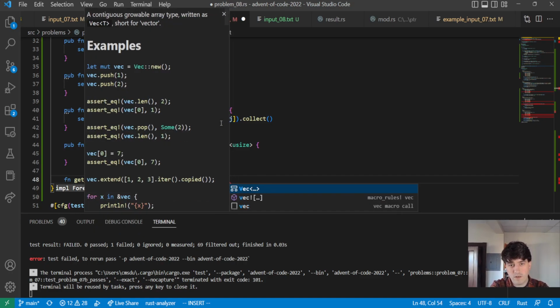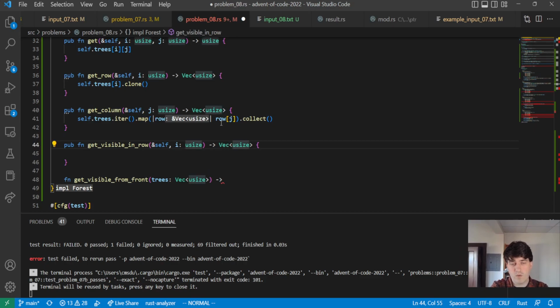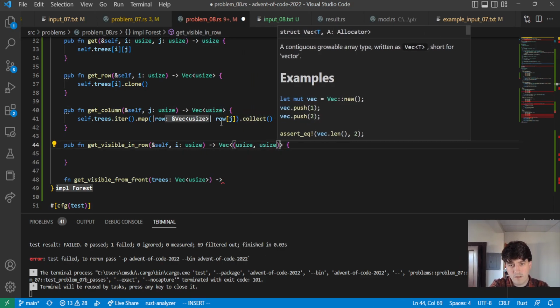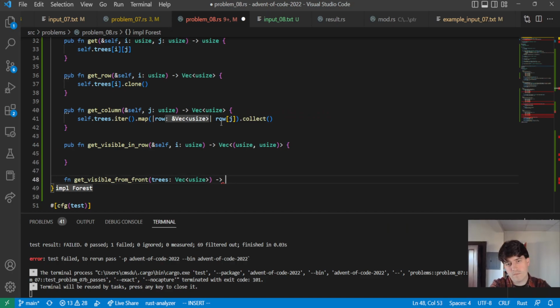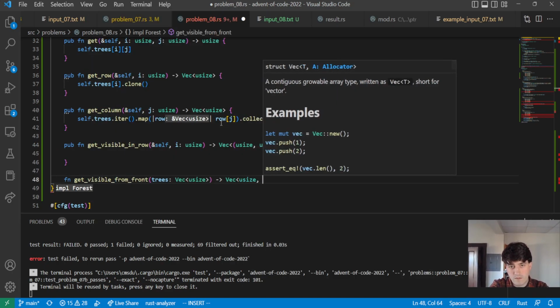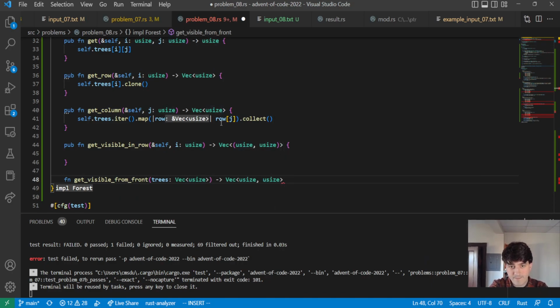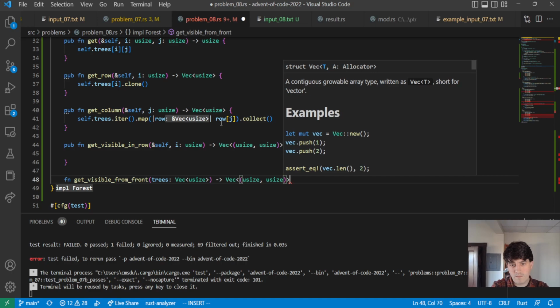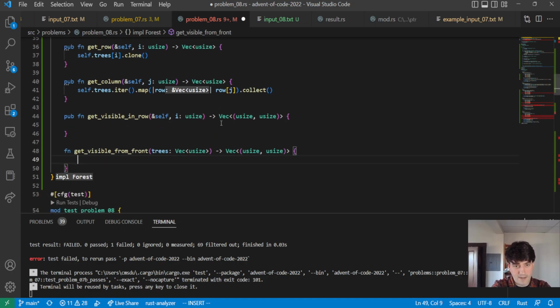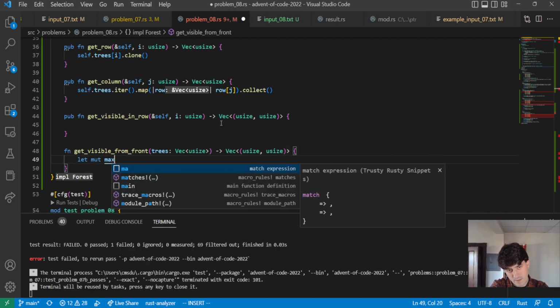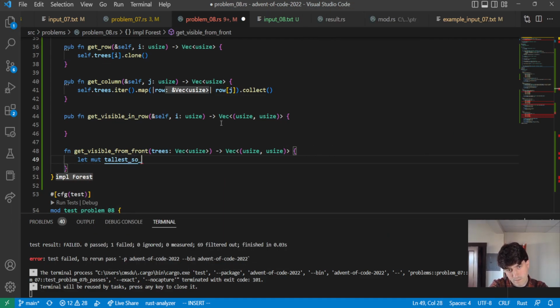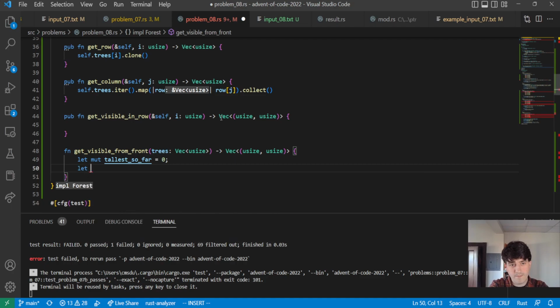And we'll return, oh, and also these need to return their coordinates, not just an element. So for get visible from front, we'll say let mut tallest so far equals 0. Let mut to return equals Vec::new.